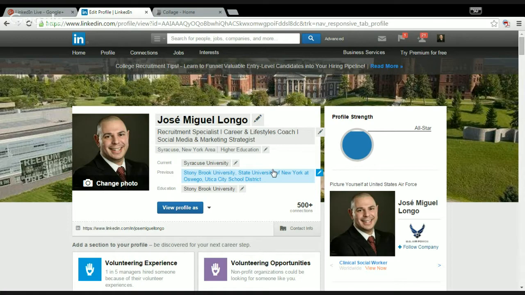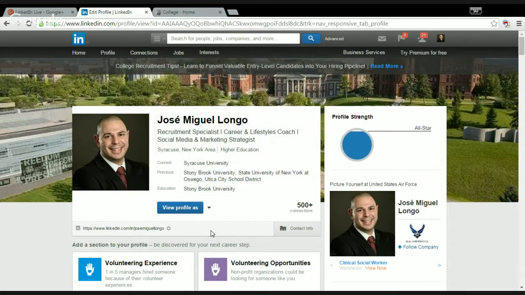So ultimately, you want your picture to be a professional photo. Put on your Sunday's best, get a suit if you don't have a suit, or just a sports jacket, because it's literally from up here, and try and make it clean. I know that they're doing them here. I know a lot of places will do them where you can get your passport picture, get it scanned and uploaded. That's another way of doing it. The point is to not have a selfie, not have a picture with the red Solo cup, or not have a picture where you're hanging over someone's shoulders. So that's really the message that comes with the photo.